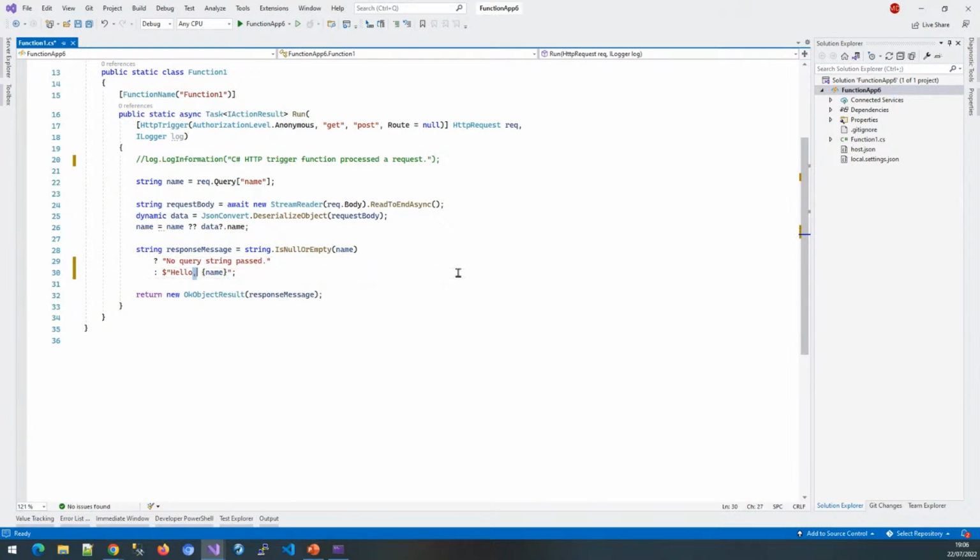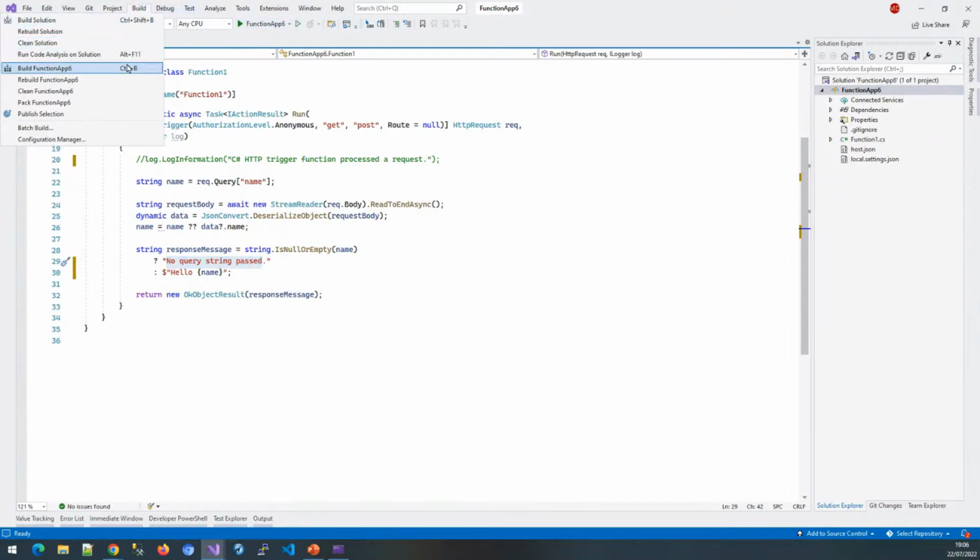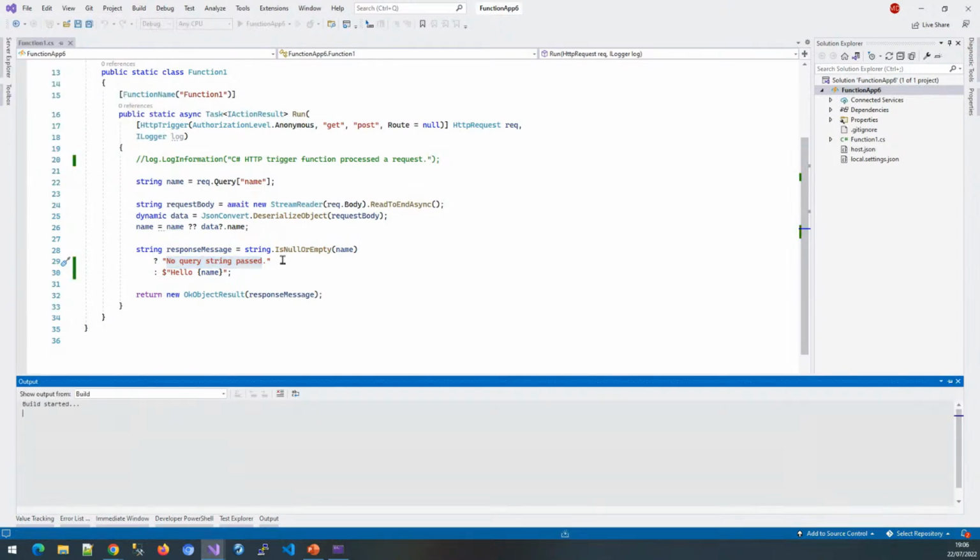We'll remove the extra comma and spaces. When we execute this function, if we pass the query string parameter, it will print Hello and the name. If there is no query string passed, it will just return 'No query string passed'. That should be fine. We don't need to test it by running, because we are going to test this via the unit test.